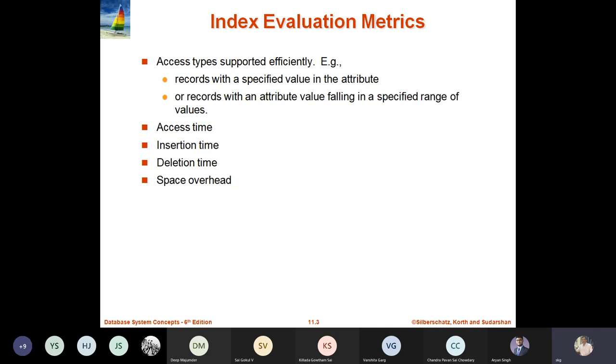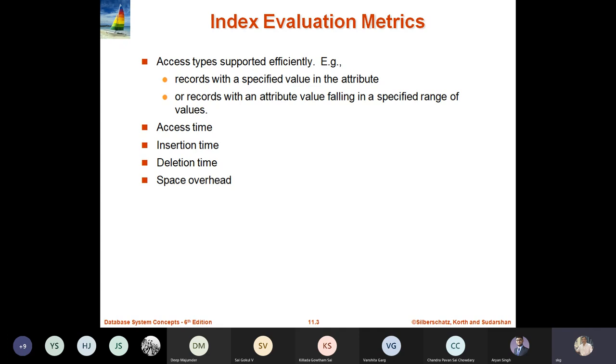Insert and delete. Delete, actually, in most cases in databases we do not encourage deletion, right? So rather, why do we go for the database? Because we have something persistent over a large data set, so that I can do analysis across it. So anyway, access time for running queries and reading, insert, delete, and space overhead, right?